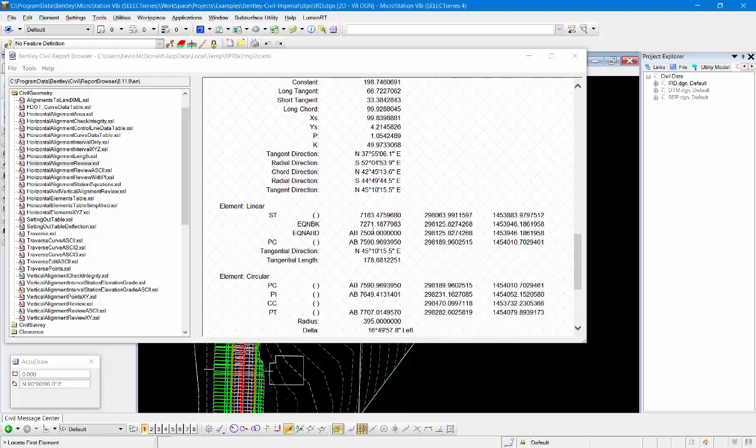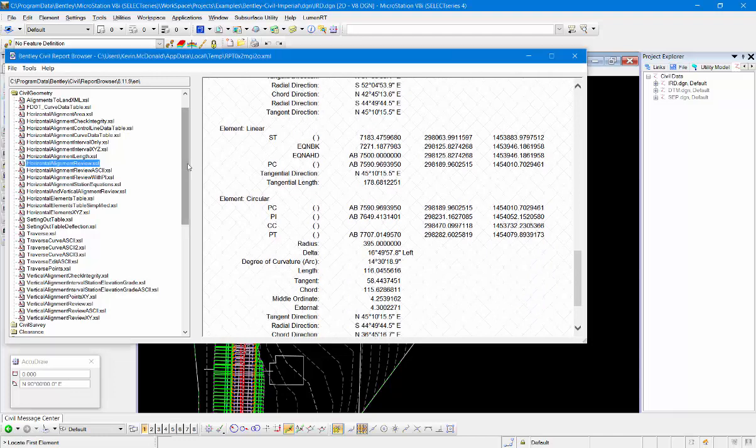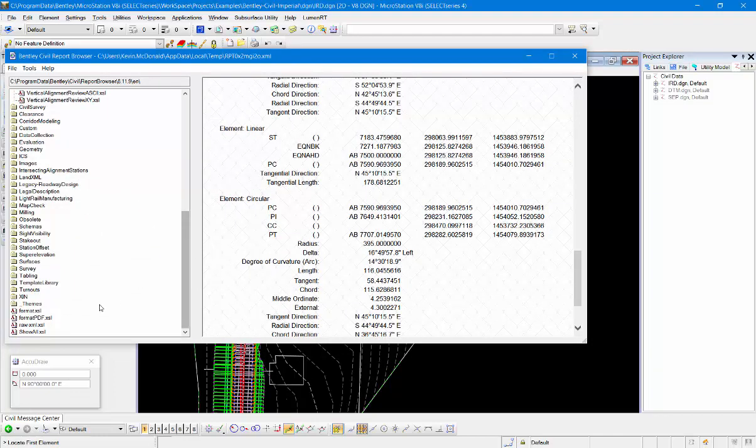What's going to happen is the tool is just going to move all the station records of what the template drops are, where the point controls are, where the parametric constraints are. It's going to move them to the new location and place them at the same station. If there's any discrepancy in the stations that are available, for example, my new alignment in my example here doesn't have a station equation, it's going to use the internal station numbers at that point.